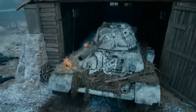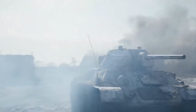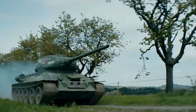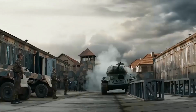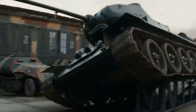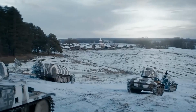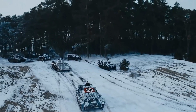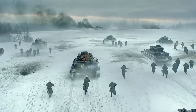For example, the Soviet T-34 featured sloped armor, which not only enhanced protection, but also made it easier for shells to deflect. These improvements greatly increased the survival rate of tanks on the battlefield. In terms of reliability, significant improvements in engine technology, suspension systems, chassis tuning, and track design were made. The German Panzer III tanks operated steadily. Their maximum range could reach 200 to 300 kilometers, ensuring the success of lightning-fast long-distance raids and rapid advances.